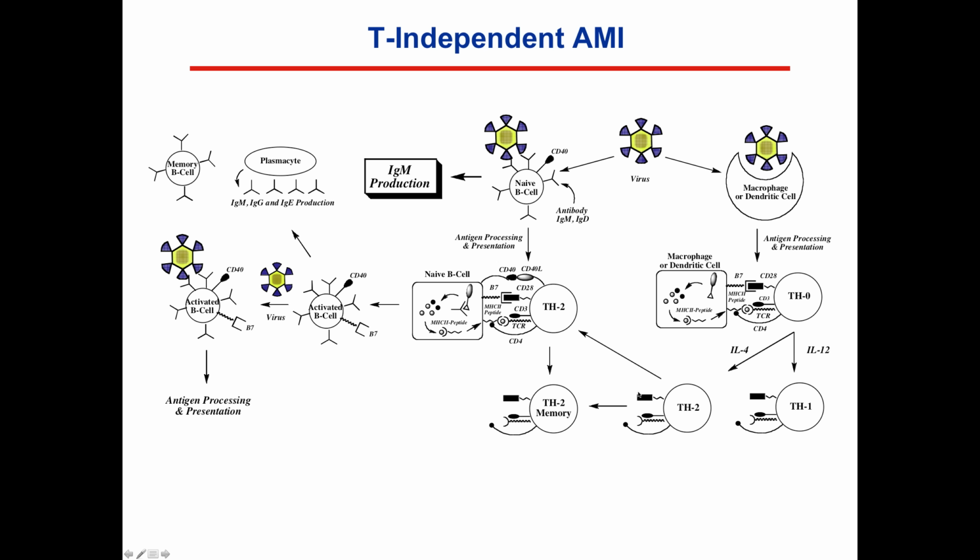So if we were to look at the whole process, and put this into the schematic we used before, we can see that if our antigen is now a virus, it would interact with the naive cell and give us IgM production. And then it could interact with the macrophage, of course. The macrophage would go through antigen processing. The same players are involved, Th2, Th1. The B cell can also go through antigen processing, producing Th2 cells, more Th2 cells, and memory cells.